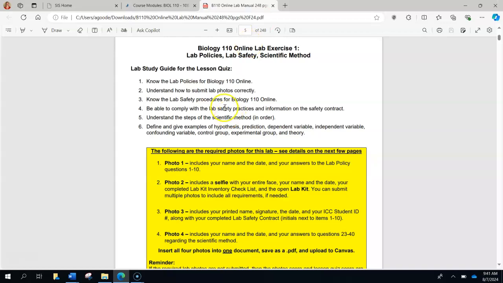At the beginning of each exercise, you will have some study guide questions. Remember, this particular section is a lecture and lab section. So what that means is you will have a lesson quiz, which will contain 10 questions over the lecture portion of the course and 10 questions over the lab portion of the course. These questions do not need to be filled out and turned in. However, they're going to guide you on the main things that you need to know for that portion of the quiz. For the quizzes, all you can use as far as resources is your brain. But if you study these ahead of time, you're going to be successful on the quizzes.